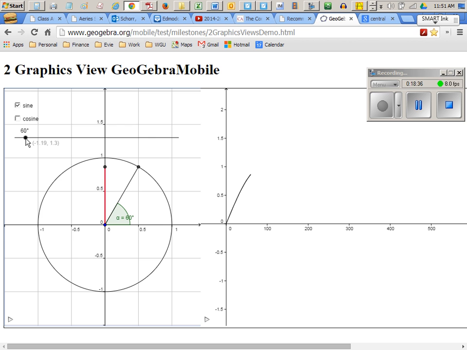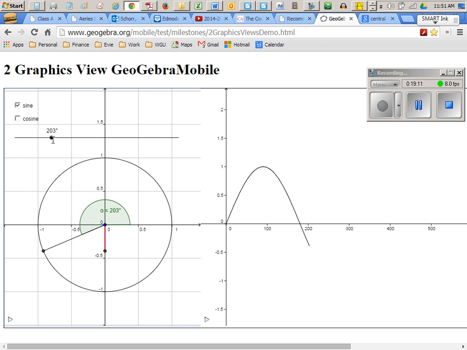Okay, next stop is 90, the top of the circle. What's my x coordinate when I reach the top? My x coordinate is 0. Yes, it is. So at 90 degrees, my x coordinate is 0. Next stop is 120. What is my x coordinate? -0.5, correct? So at 120 I'm at -0.5. Next stop is 180, where my x coordinate is -1. Right. So at 180 I'm at -1.